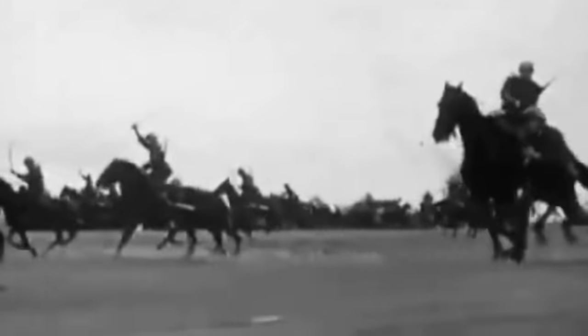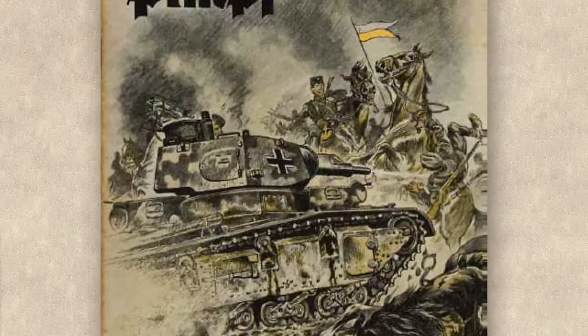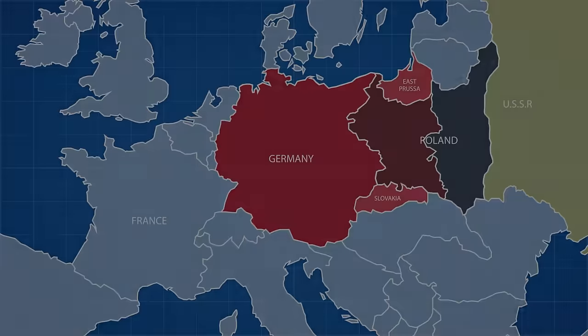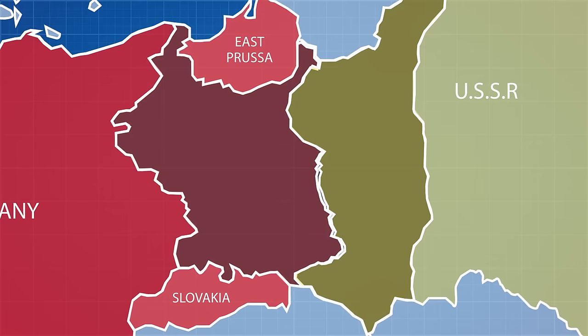One famous battle on this first day of war, often mistold, involved a valiant cavalry rush of the Polish army on the German infantry, dispersing them and delaying their advancement long enough to allow the Polish 1st Rifle Battalion to retreat. Only then did German tanks appear and fire upon them, forcing the horse units to retreat. German propaganda announced the stupidity of Polish commanders sending cavalry armed with sabres and lances against armoured vehicles, when in reality they were armed with anti-tank rifles capable of penetrating 15 millimetres of armour at 300 metres at 30 degrees — a weapon the Panzer 1 and 2 were vulnerable to.